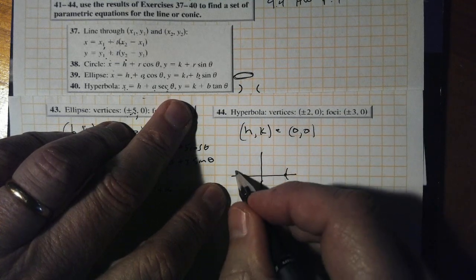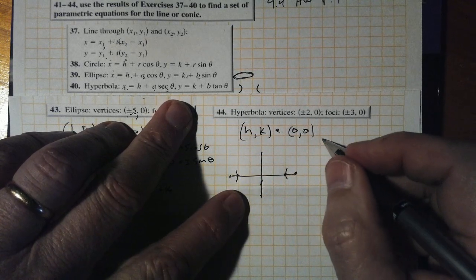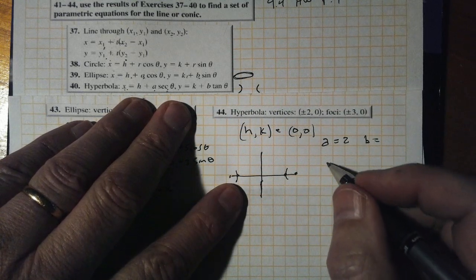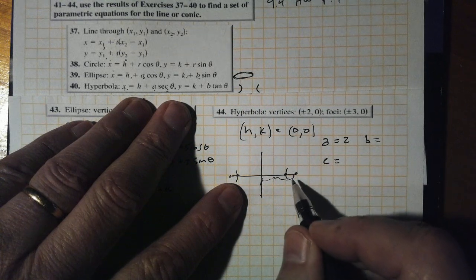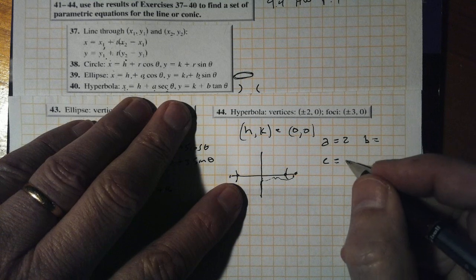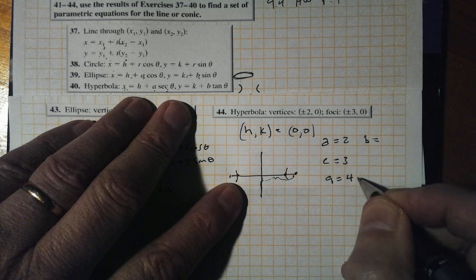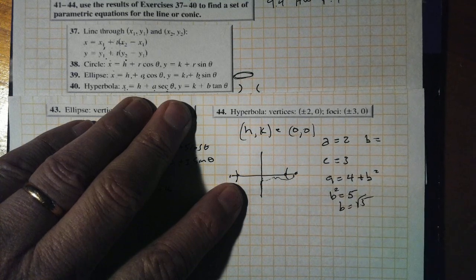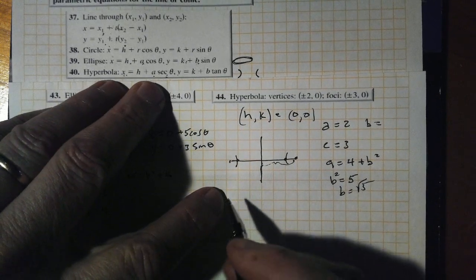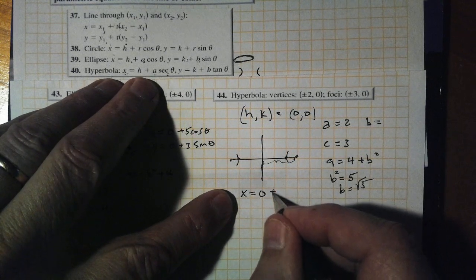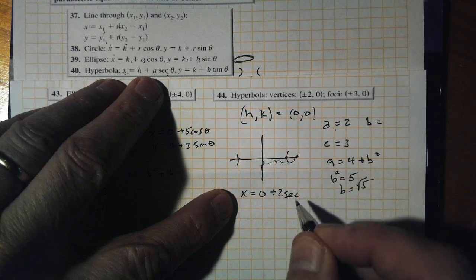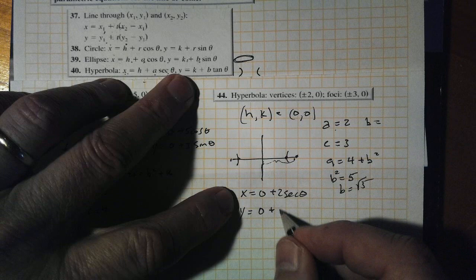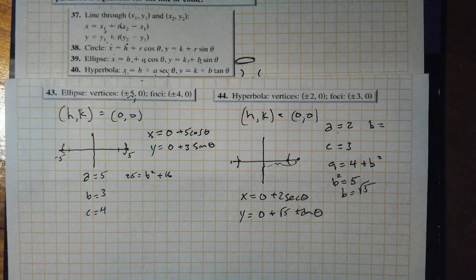If you want to draw it, absolutely. It's probably never a bad idea. Vertices are two and negative two zero. It looks like this, foci are here and here. What else do we need to know? We need to know a. a is 2. We need to know b, don't know b yet, but I do know that a is 2, c is - can't spell foci without a c - c is 3. So c squared, 9, equals a squared plus b squared. b squared equals 5, b is square root of 5. So what do we end up with? x is h, zero, plus a, 2 secant of theta. Y is k, zero, plus b, square root of 5, times tangent of theta. And there we have it.